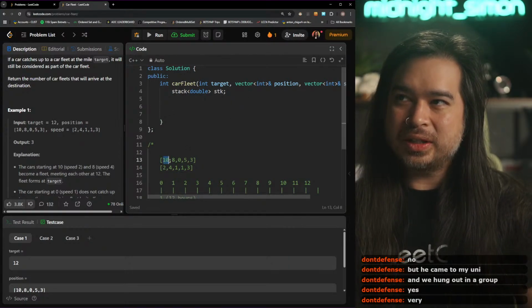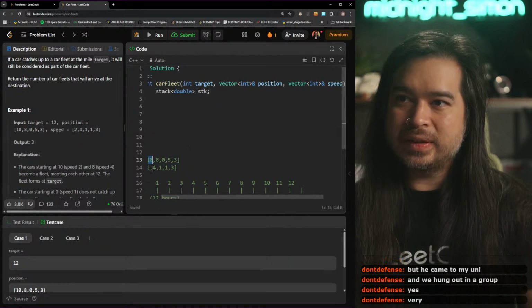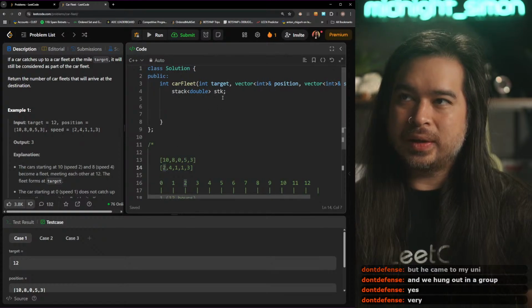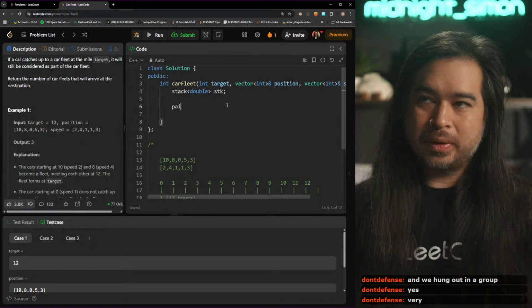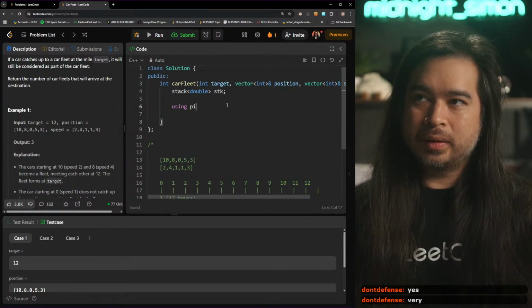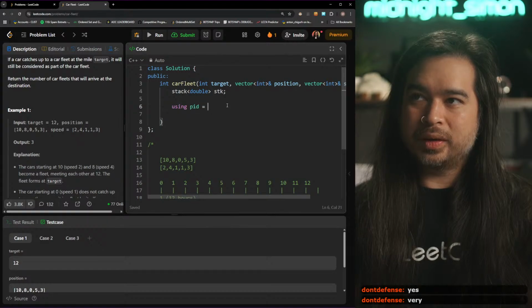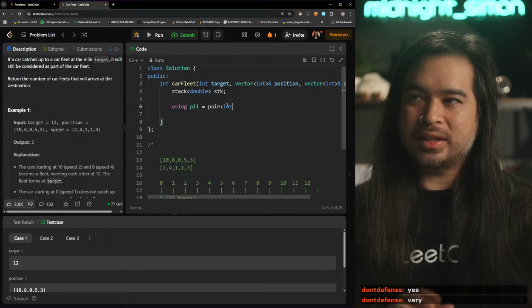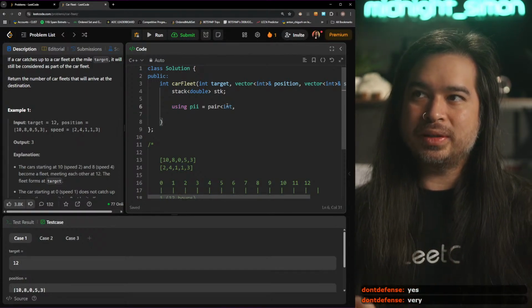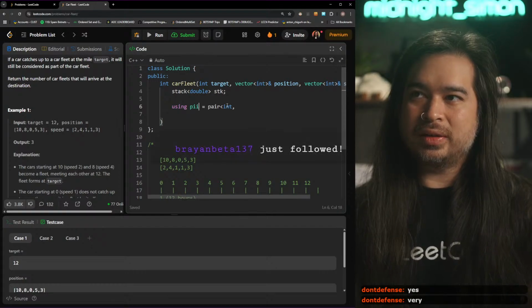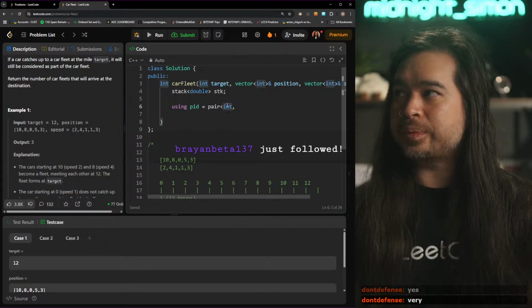This is the starting position, and this is the speed. So I need to sort something. Let's... Can I use PID? I'm gonna say pair int. That's the original position, and then I need the time until they finish. So I'm gonna use PID for that.